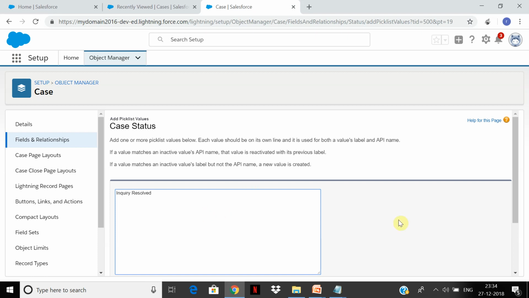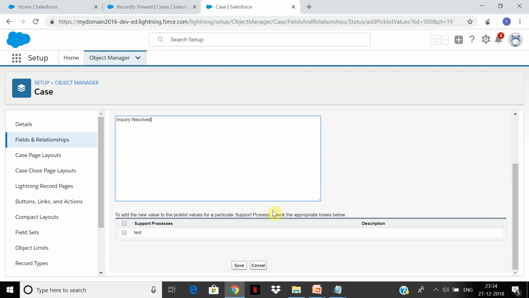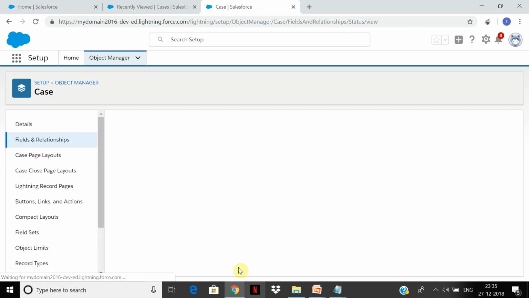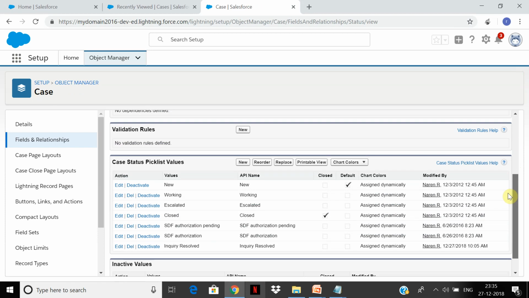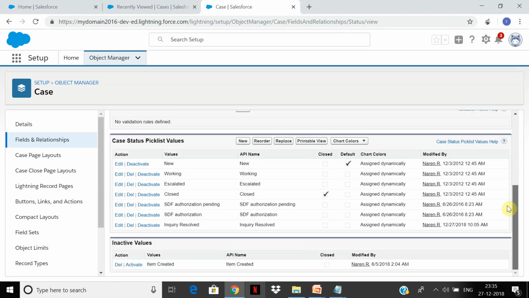We are going to keep only these two statuses for the inquiry. And let's see what the support process is. So in all we have new, working, escalated, and inquiry resolved.